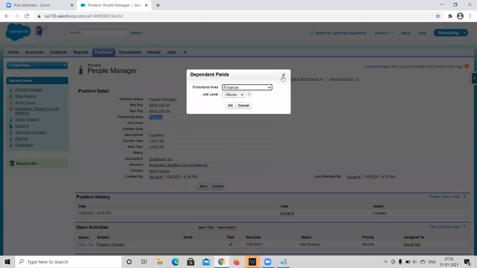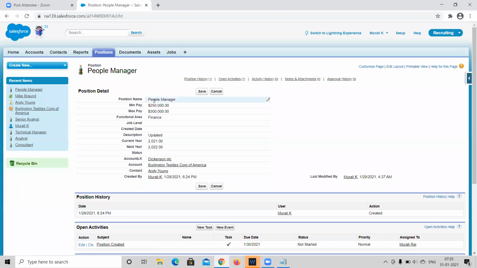I don't want another people manager to be hired in finance. In that case, there should not be any other position for people manager in the finance department, right? So I'll take these two fields, position name and functional area, and I don't want duplicate records in these two fields.